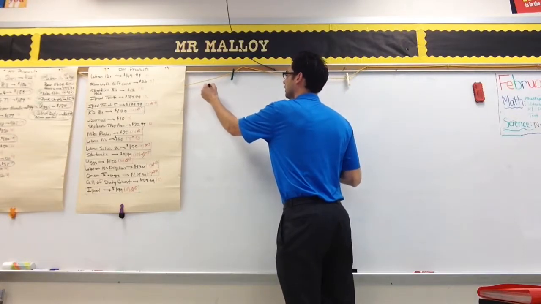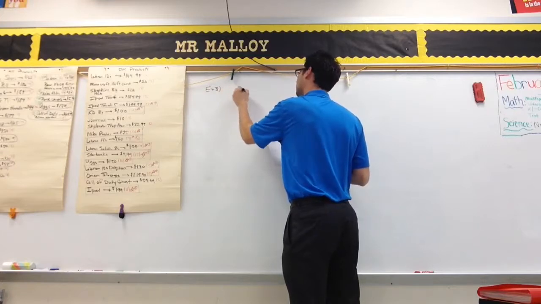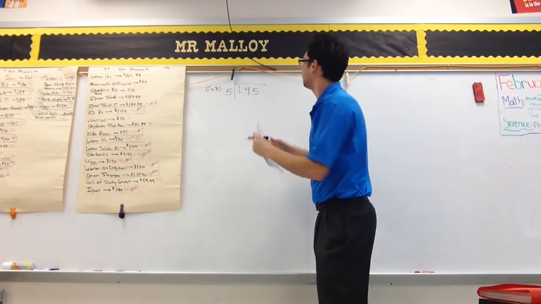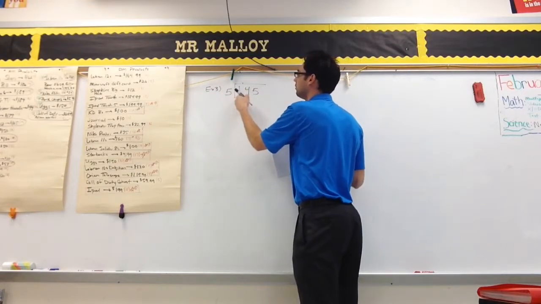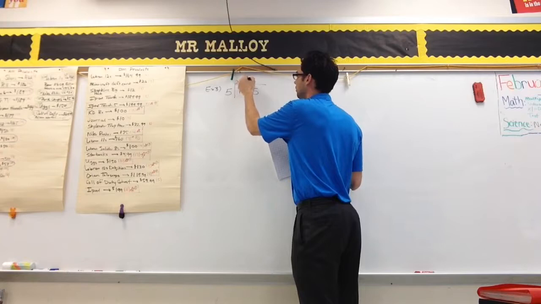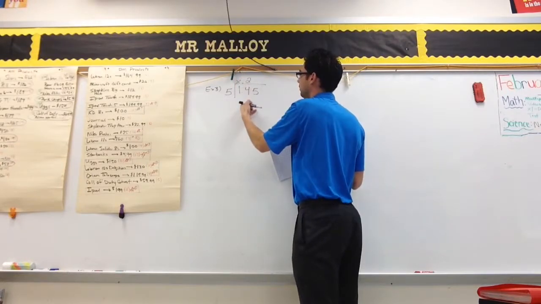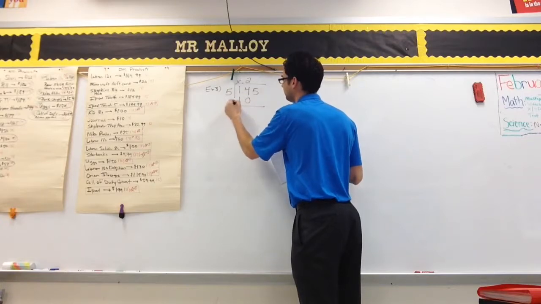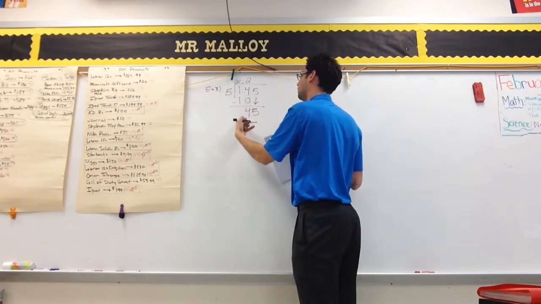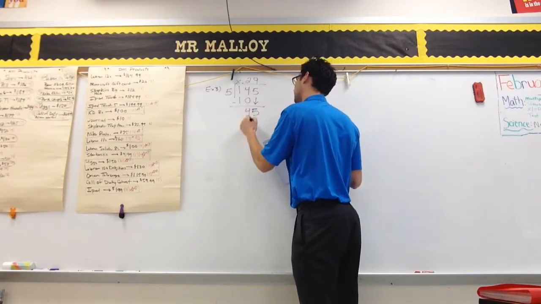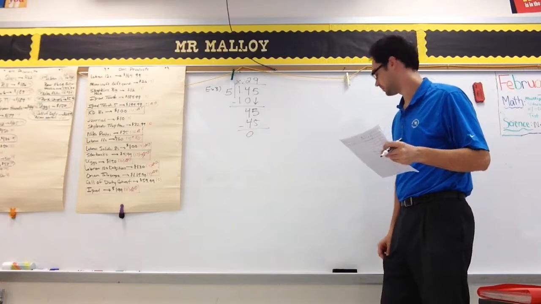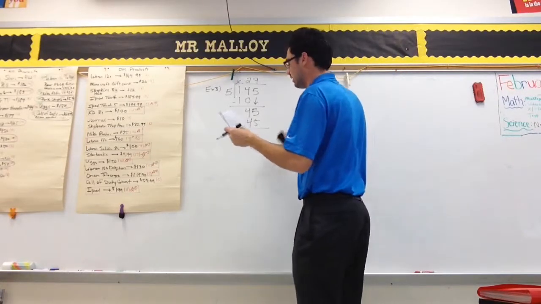Okay? Example number 3. 4.5 divided by 5. Okay? Put my decimal point. 5 going into 4? No. 5 going into 45? Yes, how many times? Well, that would be 9 times. Make sure my 9 is above the 5. 9 times 5 is 45. So 0.9 would be my answer. Okay? And then the last one.